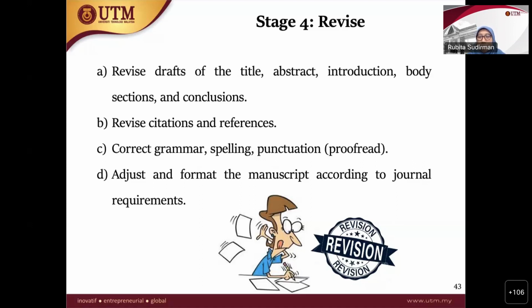So if you have that kind of facility, please use it. Maybe your supervisor has some grants to appoint a proofreader to read your paper. So please ask your respective supervisor. And if it is cheap enough and you can afford it, you just send it out. All right.